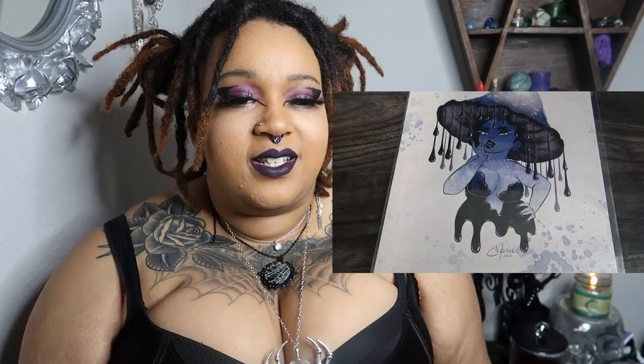Next up, we got the shroom print. I'm so happy about this print because she is me and I am her, you know what I'm saying? It's super cute, super well made. The print is really high quality. I really enjoy how she looks like me — she's a plus size baddie. An ink cap, that's my favorite mushroom. I've never seen them in person but one day I will find one.